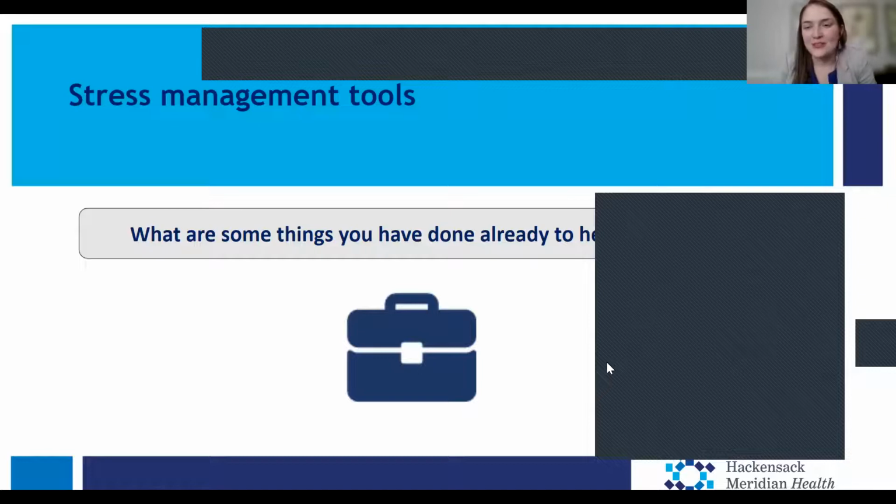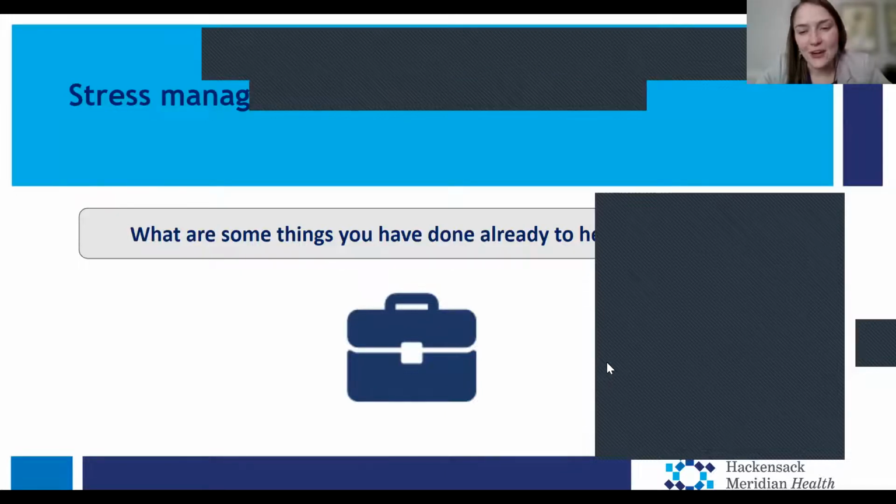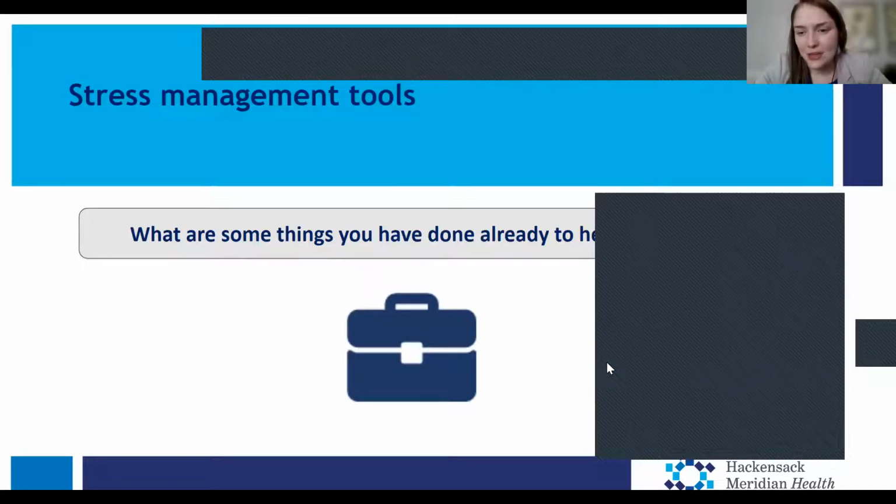So great. I see a couple of examples coming through here and appreciate you sharing. I see some examples like deep breathing and mindfulness, taking walks with a loved one. These are wonderful strategies, and a few of them we'll touch on a bit next. In terms of what we're speaking about today, what we're really hoping to do is to present some strategies that may or may not be things that you've done already, for those that are newer, to give an opportunity to hear about something new and try something new.